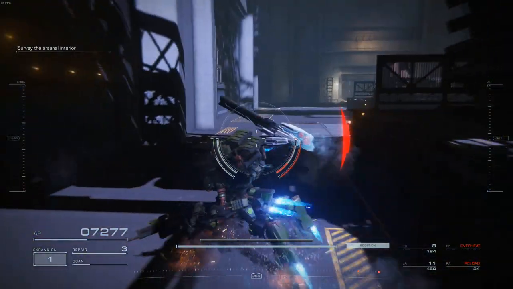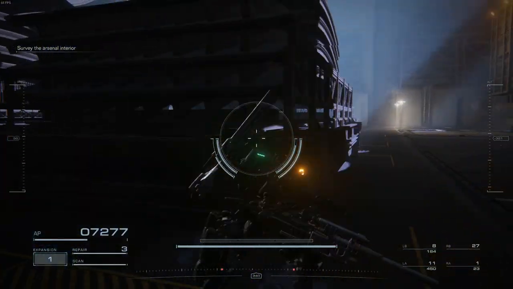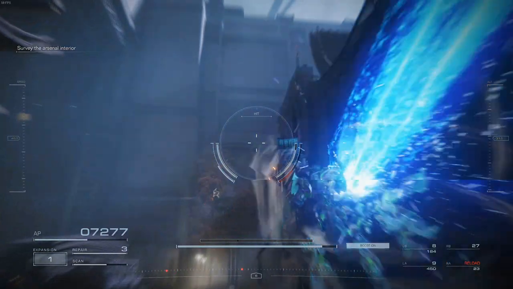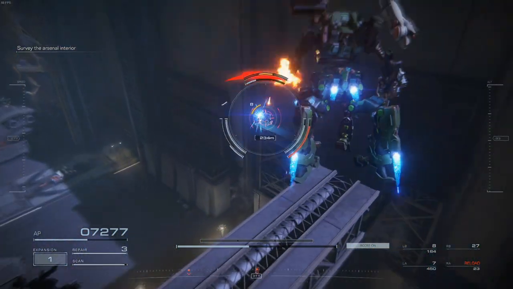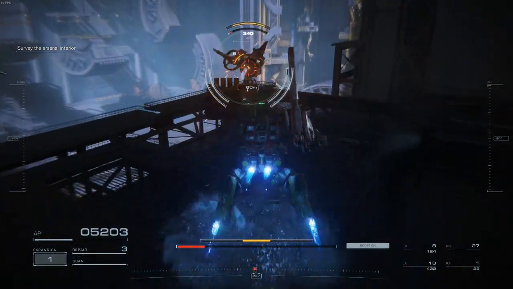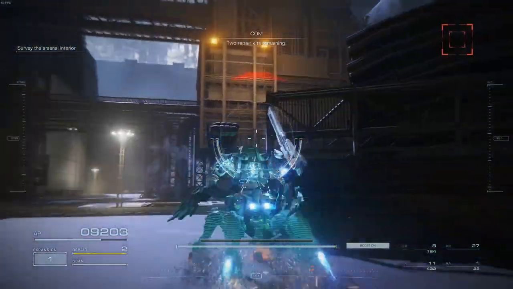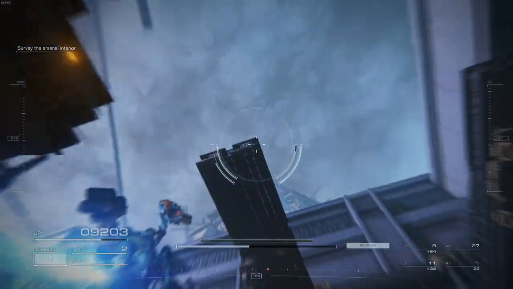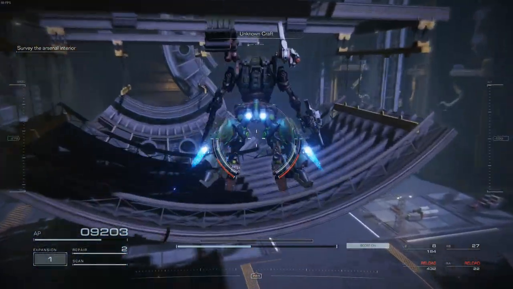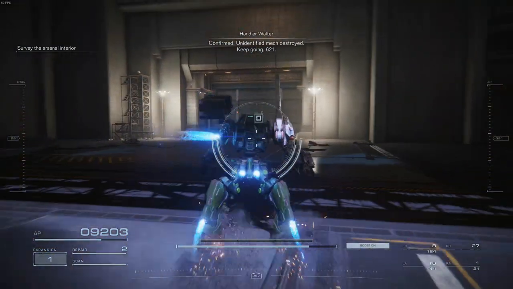Where do you fucking go? There's no way I killed him. Maybe I did. Hey, if you're gonna stay in there, I'm on my way. AP at 50%. That's fair. What the fuck? Two repair kits remaining. Oh my god, repair kits do something. Holy shit. Preparing barely did anything for me. Unidentified mech's destroyed. Keep going, 621.